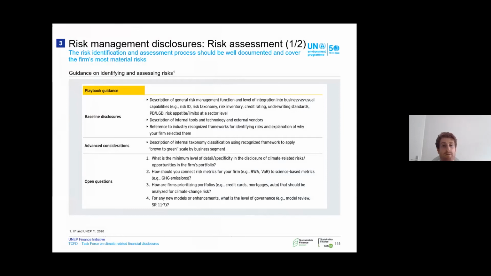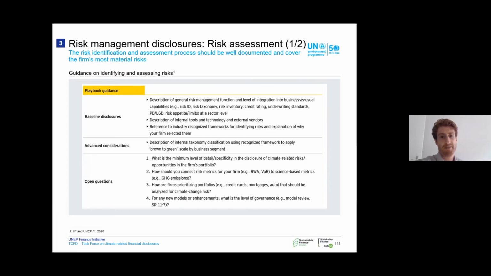So in terms of risk management disclosures, as I mentioned, I think that there's a three-step process to management of identification, then assessment, and then risk management. And from there, what that means is that making those assessments is really a first step. And that's where exercises like heat mapping, which we'll talk about a little bit in the steps to come, and risk identification exercises are going to be particularly valuable.